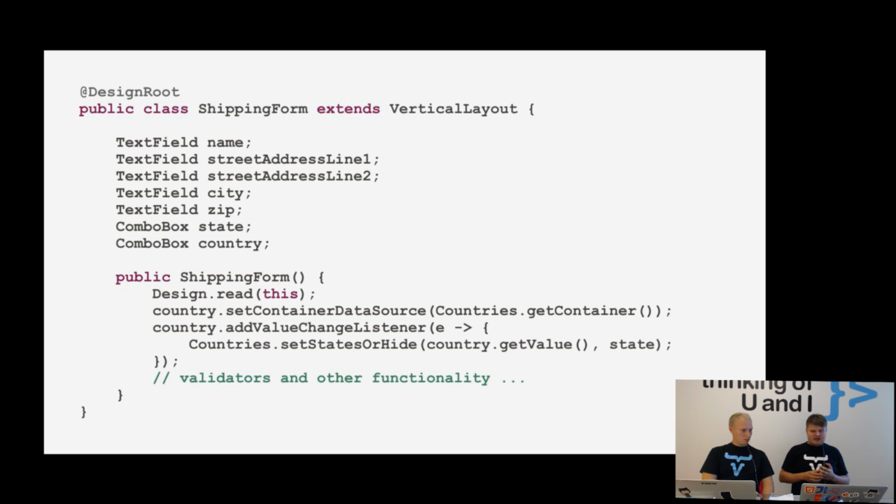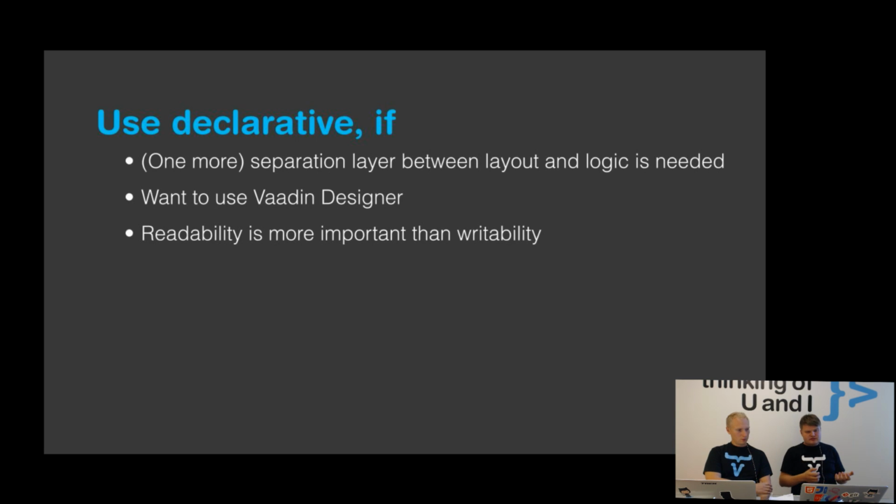The only thing is that how to keep all of this together in a way that you don't break it, so it's a bit tricky. So when you should actually use declarative layouts, I think that there are a couple of cases where they are really handy. So first off, you add a nice separation between the layout and the logic. So if you don't have any other separation between the layout and the UI logic, this might be the separation that you're looking for. The second thing is that this works really well with the new Vaadin Designer.